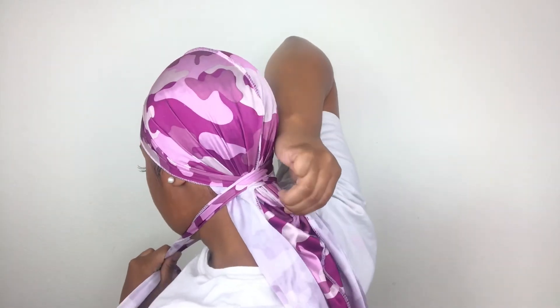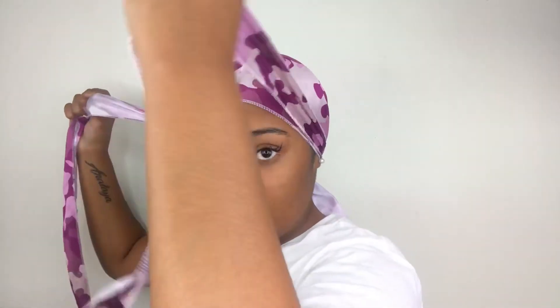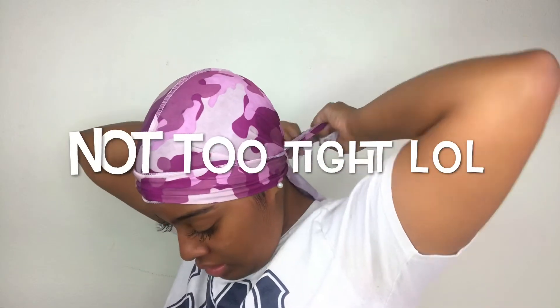Now I'm going to take my durag and just lay it on my head. I know this piece is sticking up, but this durag is going to lay everything in place. What I like to do is hold my durag down, pull the two strings tight on the side, and make sure everything in the back is pulled down tight — because if it's not, it's not going to be flat in the back. You've got to make sure it's pulled down tight. Now I'm just going to wrap my durag around — tight, y'all. When I say tight, you've got to make sure this thing is secure. And I'm going to tie it down. You can either leave this on for like 30 minutes, an hour, or all night. I normally leave mine on all night so I can make sure my hair is all the way dry.